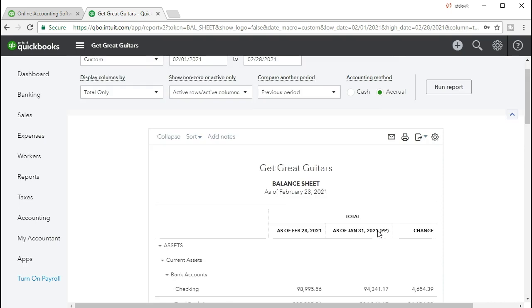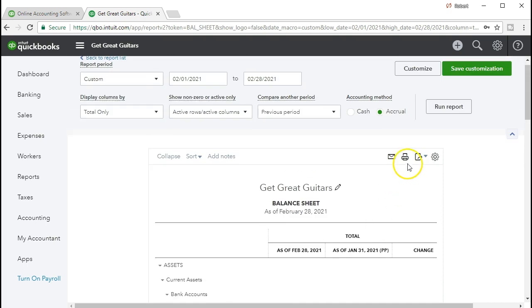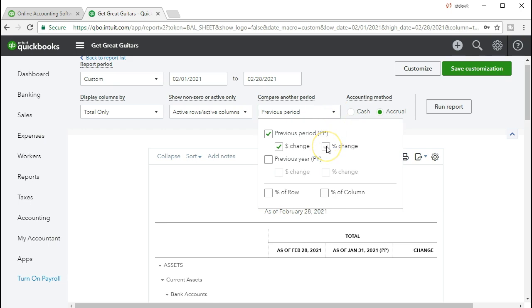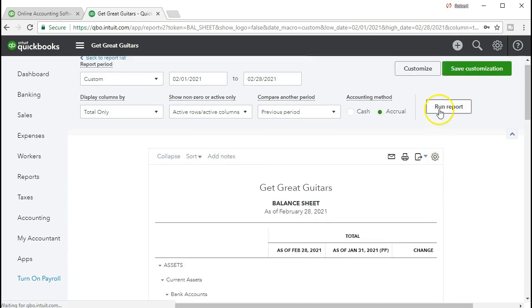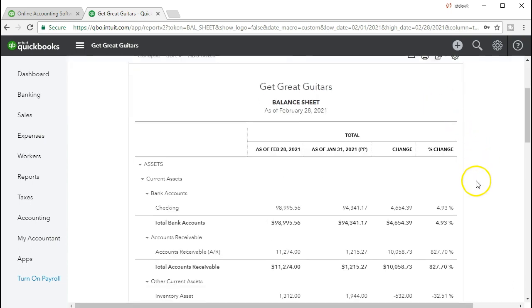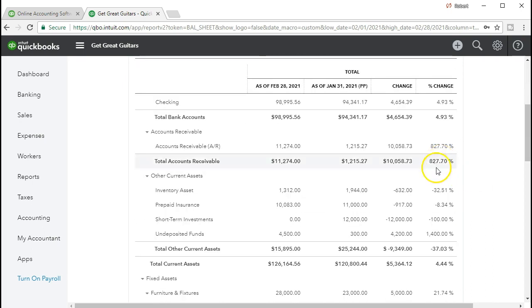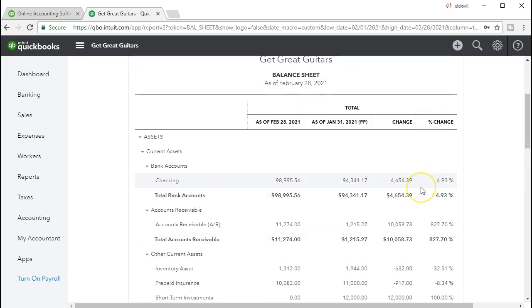We can also get the percentage change. So that's going to give us the change in dollars. If we select this one more time and we select the percentage change and run that report, let's do that once again. It jumps down there sometimes. Then we're going to get the percentage change. And once again, the change in dollars is really important for us. We can see, okay, that's a significant dollar change, but we might not be able to compare it to a company of different size, even if it's the same industry.